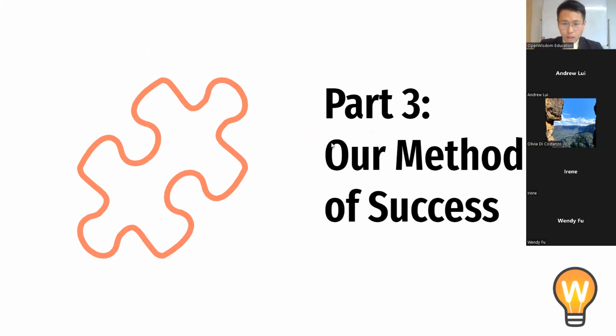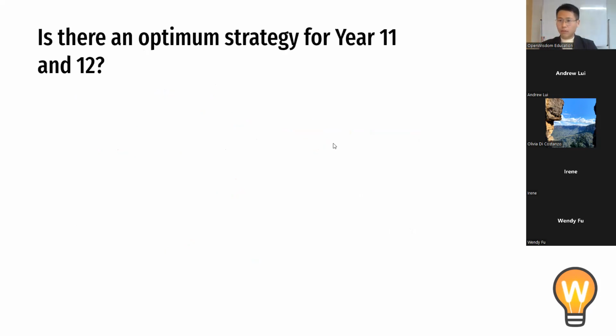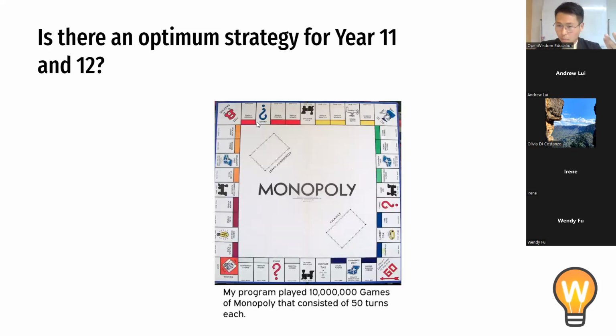So the first question we'd like to ask is, is there an optimum strategy for year 11, 12? Many parents, when they come to us, ask, is year 11, 12 just about hard grinding, doing as many questions as I can, memorizing essays? Now, before I answer this question, I would like to use an analogy, a Monopoly game.